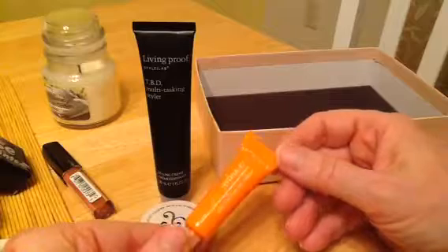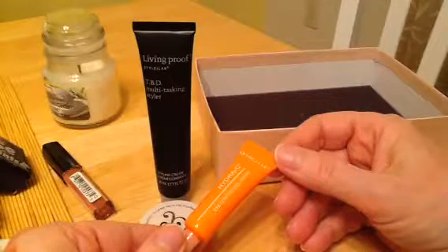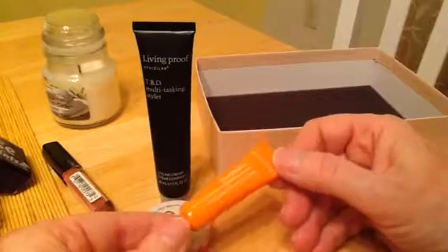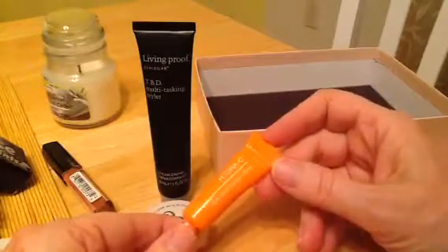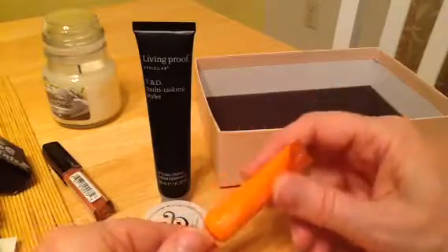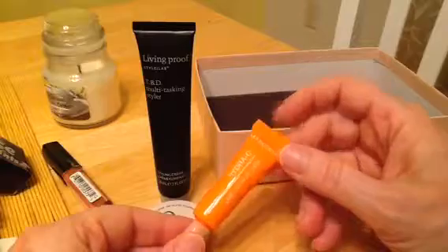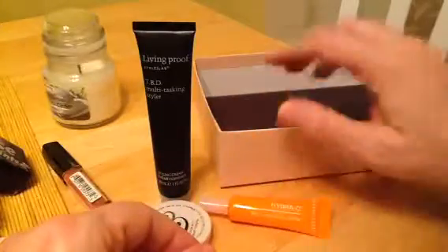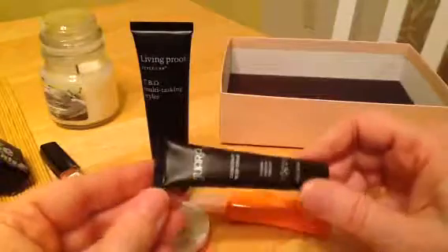Next is the Hydra Seam Marcelle Eye Contour Gel Cream. I have dry eye syndrome so I'm always looking for a good eye cream, so I will definitely give this a go. And this might be a good travel size — I'm heading off on a week trip, so this might be just the thing I need to take with me. It's small, compact, and will hopefully do the deed.